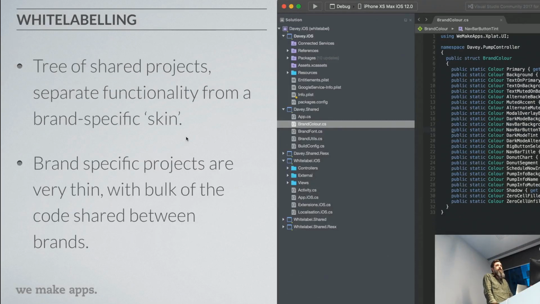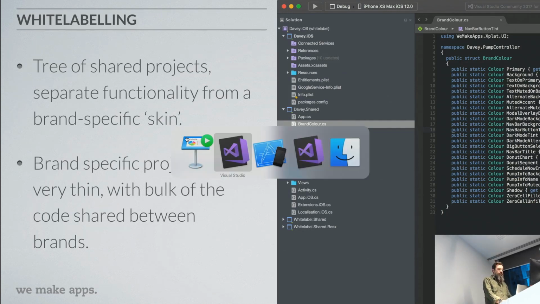Another thing we've been able to do with Xamarin is white labeling. So we've got a bunch of projects where we've built an app and then our clients have got a sister brand, or sometimes we've built an app for a company that on-sells their app to other clients. And we've been able to use the concept of shared projects to split all of this code into code that's shared across all instances of the app, brand-specific skinning code, and then code that's platform-specific on that brand.